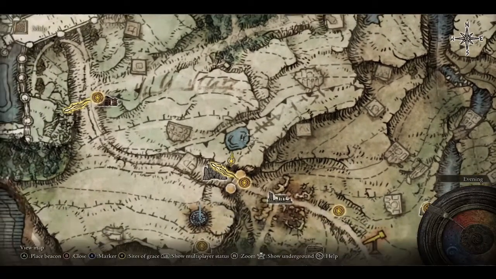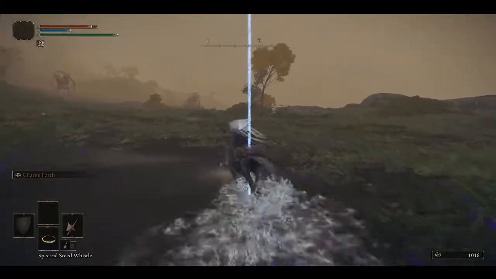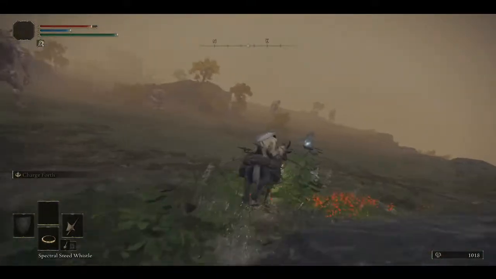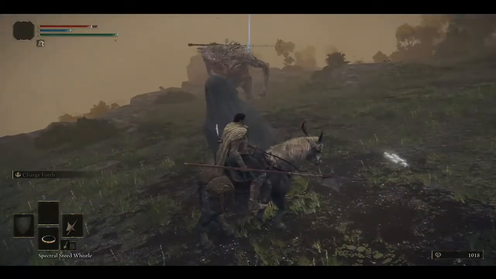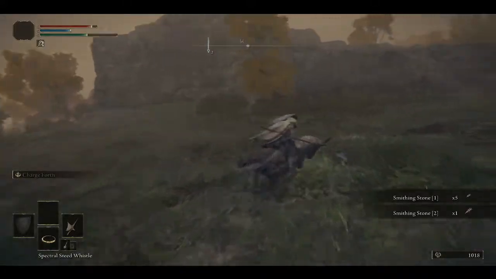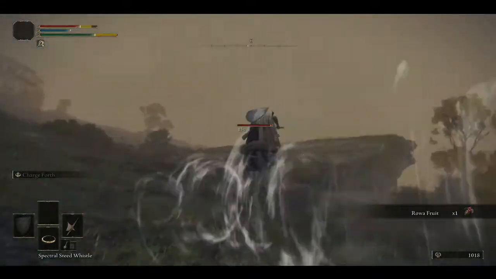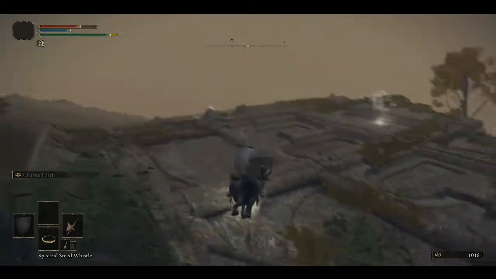Let's, what's this? Is this a river? Giants. Awesome. You guys want to break this for me? Thank you. Smithing Stone 1, Smithing Stone 2. Oh. Midair horse knockdown. Get away.